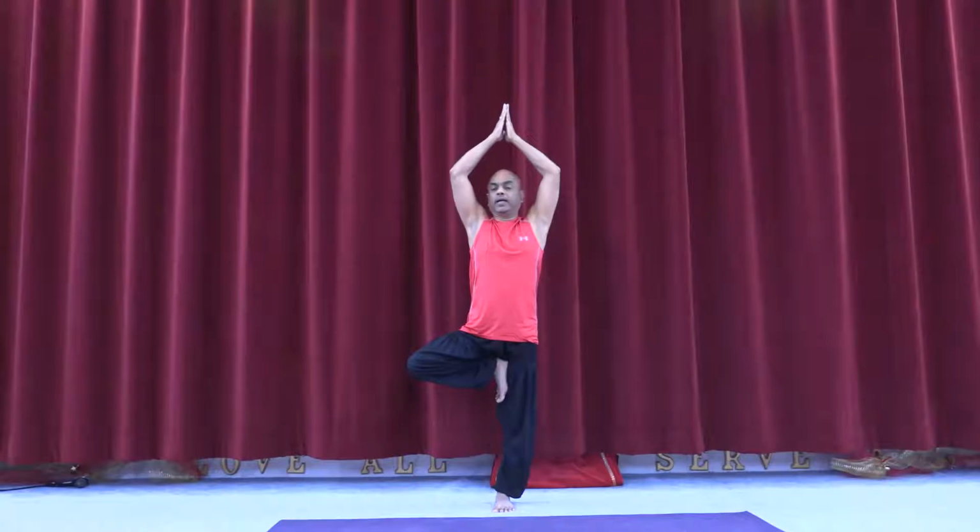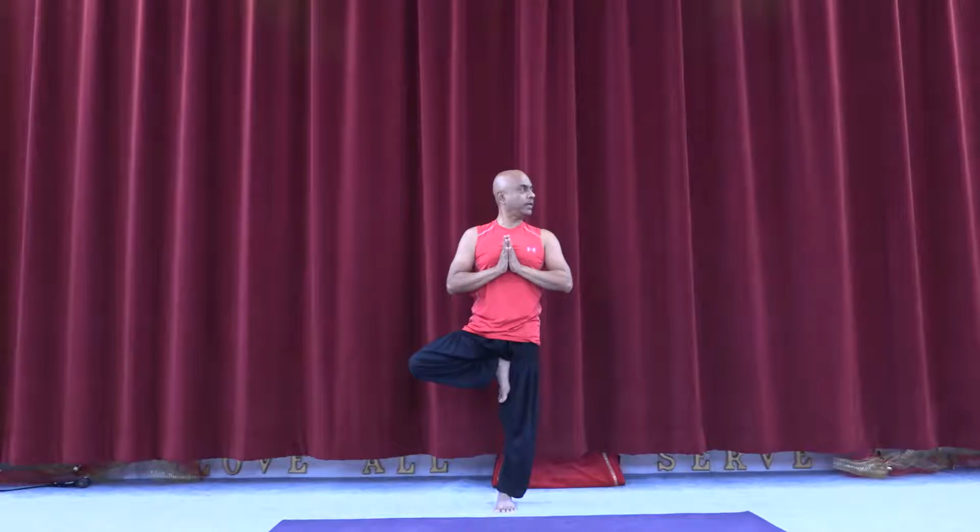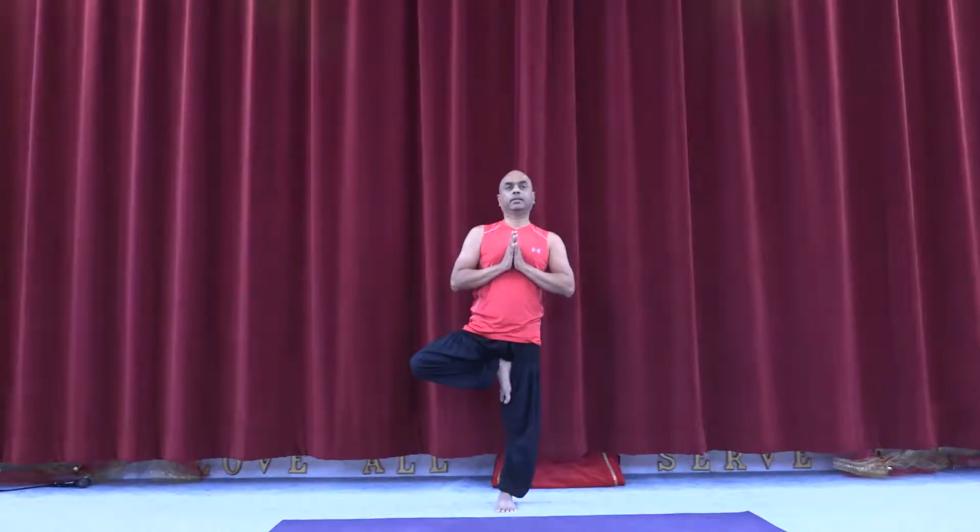And then turn your head to the left and see if you can balance. Look straight ahead. Turn your head to the right and see if you can balance. Look straight ahead. Drop your head back, look up, see if you can balance. Look straight ahead and see if you can close your eyes and balance. So when you're doing this, you can start with this. See if you can close your eyes finally, grabbing the ground with your toes.